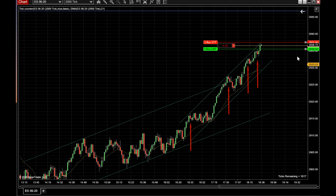So I was pretty confident that I would get at least 1 point, even if it does end up breaking through this line afterwards. My strategy here is just to look for setups to make a 1 point profit. I may miss out on big swings and massive profits, but that's okay. What I'm looking for is small regular profits with more than 90% success rate.